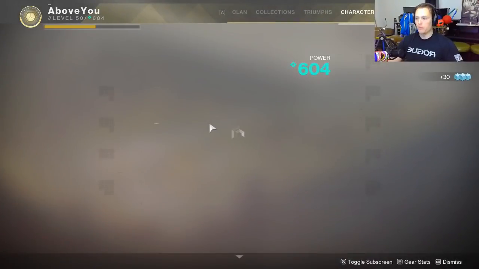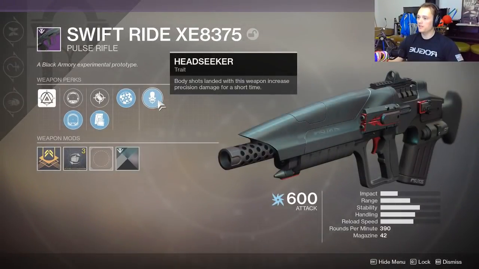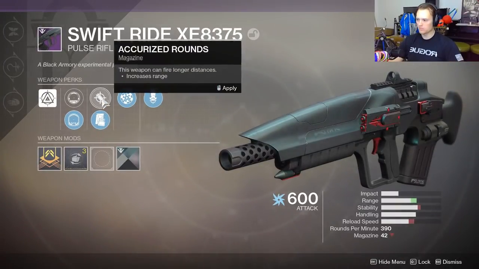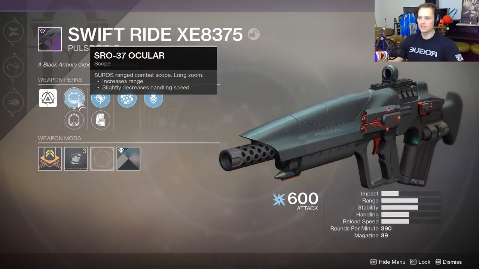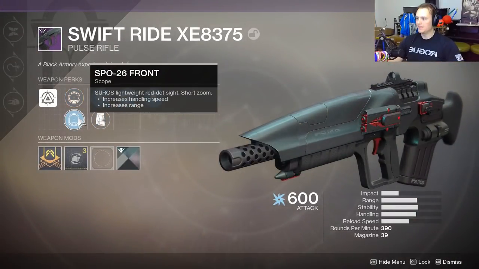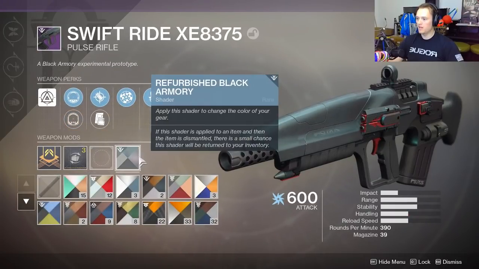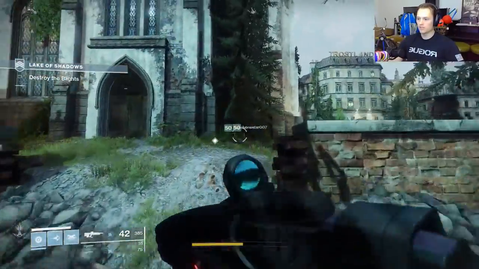Let's see what we got. So we were doing a strike. I got the Swift Ride. So we have rangefinder, head seeker, very nice long range, tactical mag, accurized round. Let's take it down too. Let's go accurized. I don't like this ocular scope. I like the 26, but we'll try out the 37. It's got handling, no mod, and a refurbished Black Armory shader.